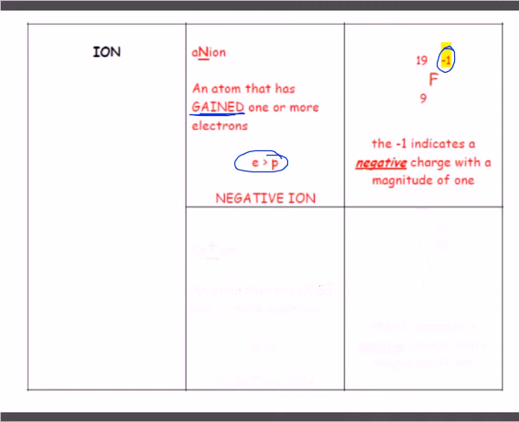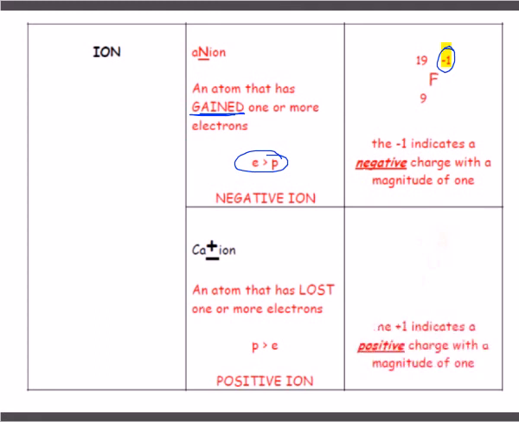If it's positive, it's called a cation. Cations have lost one or more electrons. Therefore, the positive protons outnumber the negative electrons, so you have a positive ion. Again, same spot, upper right corner, we're going to see it. So it can either be no charge, meaning it's 0, it's neutral, it could be negative, or it could be positive, depending on how many electrons they have.